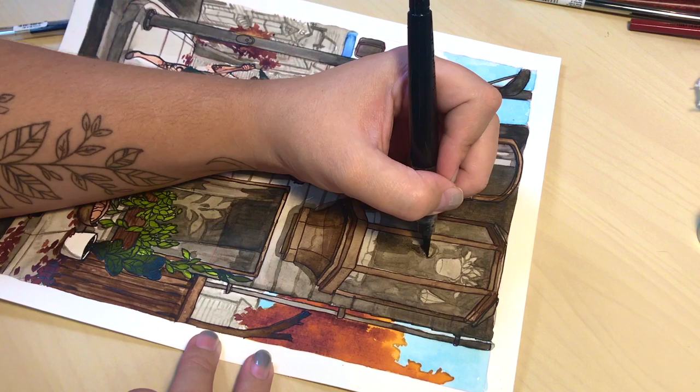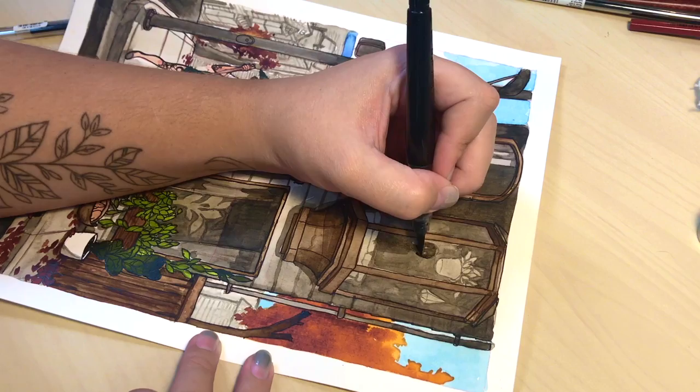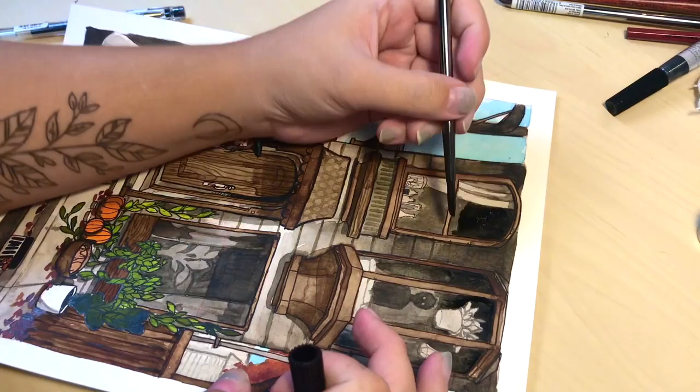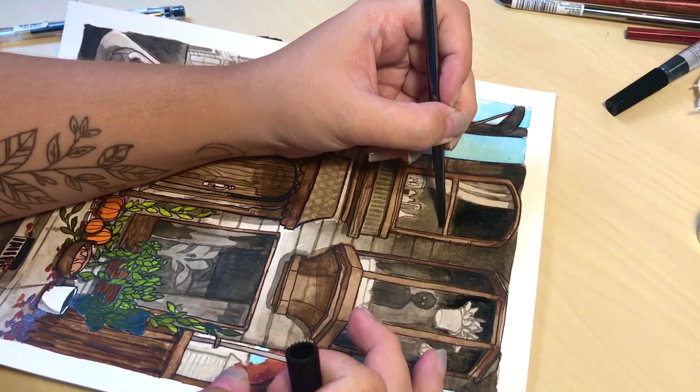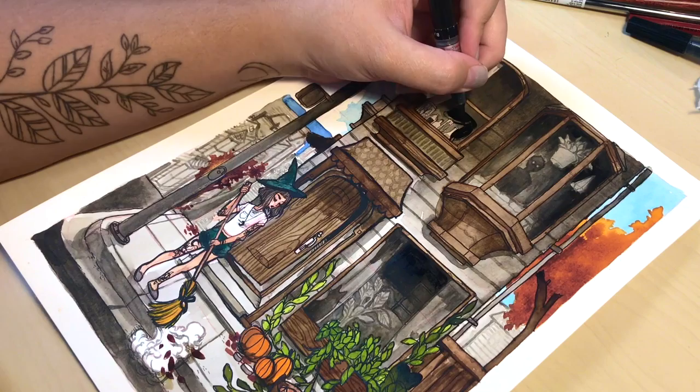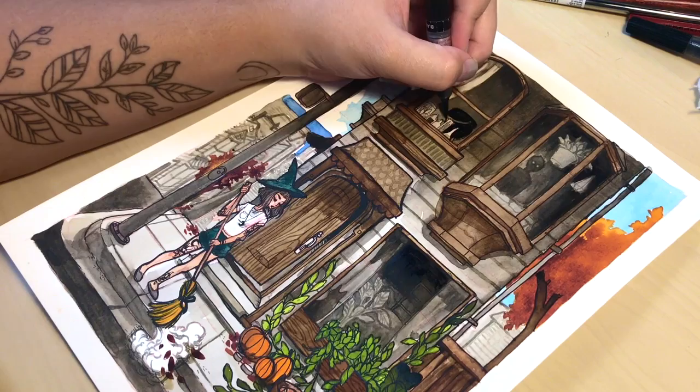I think my favorite part about this drawing is the hidden cats and also drawing the interiors of the house. If you've ever driven through San Francisco and seen some of these houses, a lot of people like to display things in the windows. I remember there was one house when I was little that had a giant unicorn, like they have on carousels or merry-go-rounds, in their window. It was so cool. So I had a lot of fun adding the details and making it look like a witch actually lives in this house. And of course I added a creepy shadow peeking out of the top window. There's nothing wrong with living in a haunted house as long as they don't hurt you.